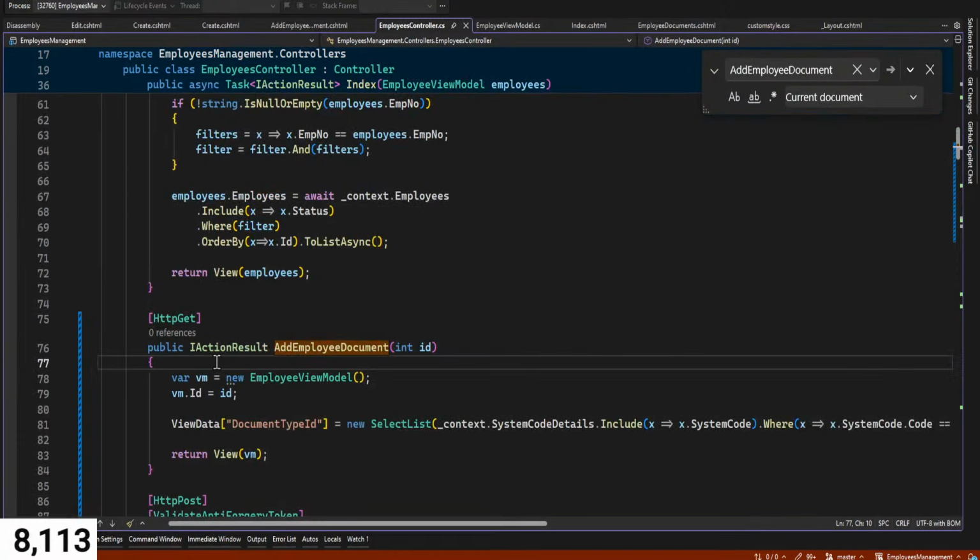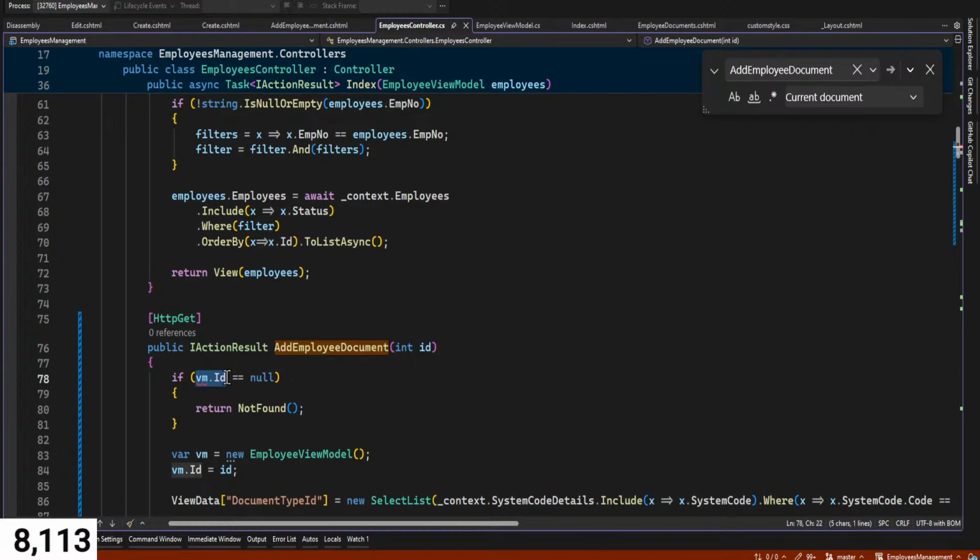Can do something like this. So this is ID. This should not be null.